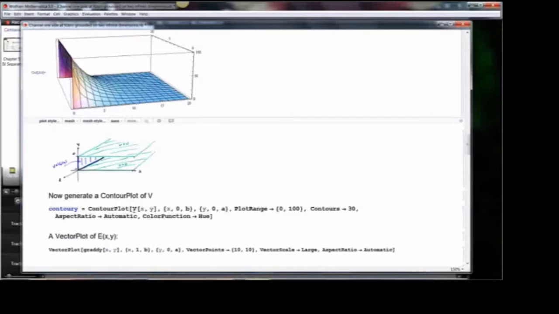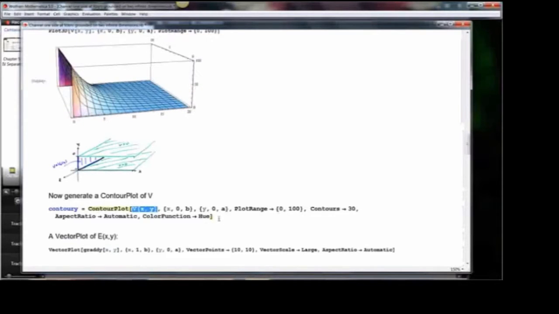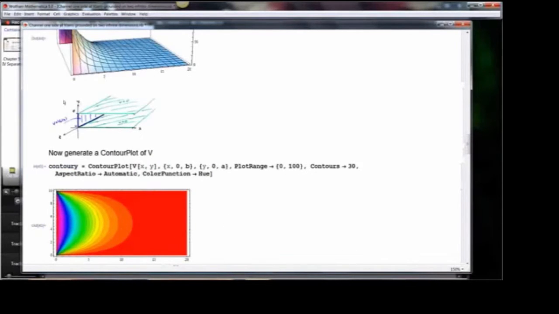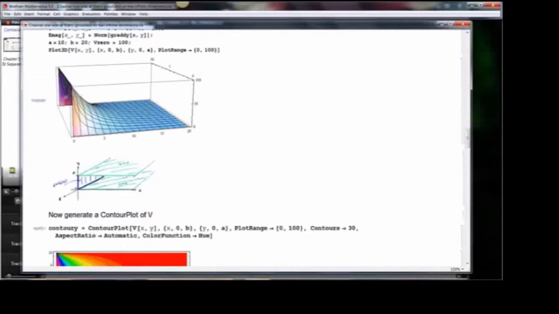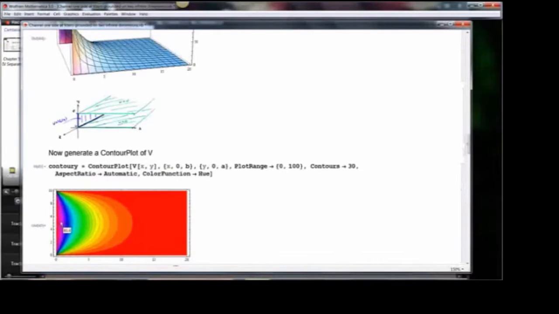So we already have this function, so we can take the contour plot of this, and let's see what that looks like. Here's the contour plot. What we're doing is taking slices at different values of v. So we're taking slices of this plot here as we change the value of v. And so up here we have high values. So we have very high values here as we go up towards the plate, and then this just falls and just keeps falling as we go down. Mathematica quits plotting, but there's more contours out here that would be even smaller.